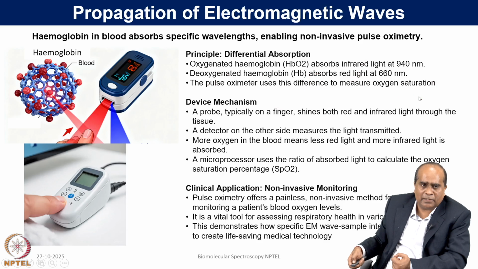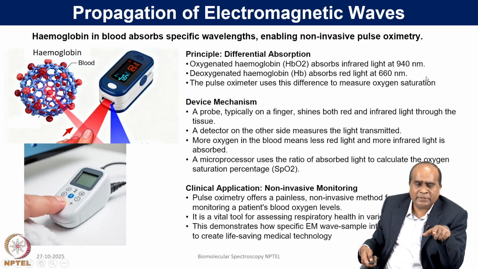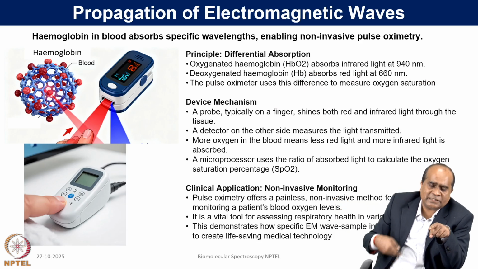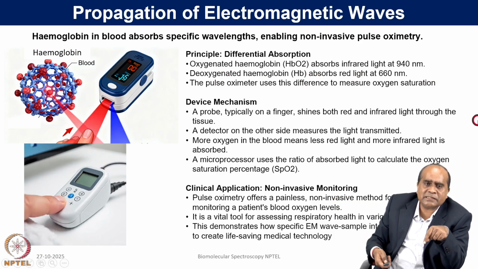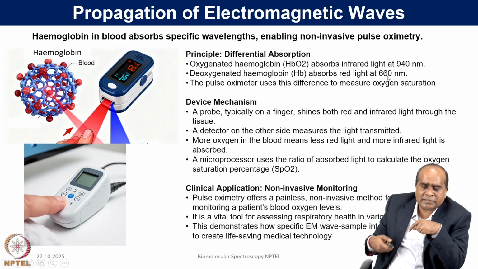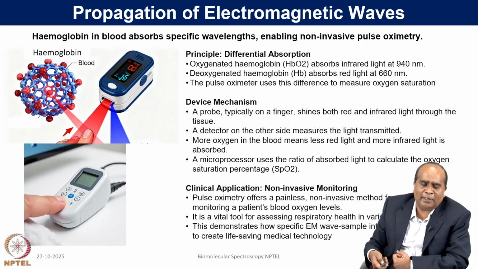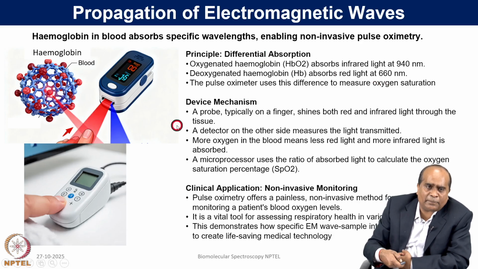oxygen saturation level, right. So, you can put your finger, and within a minute it was giving how much of your blood is oxygenated and deoxygenated. So, that says what your value is, and that is the basic concept of absorption of infrared light by the components of blood, giving how much oxygen is going in your blood. So, the simple concept of spectroscopy, now packed in a device, gave a very important measure of your life survival, that is oxygen saturation level.